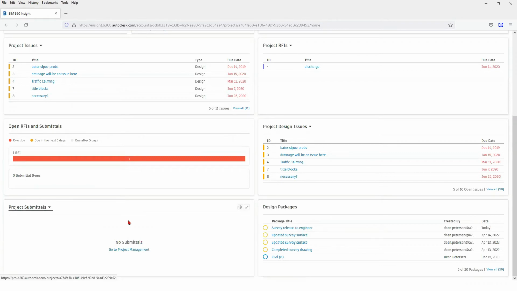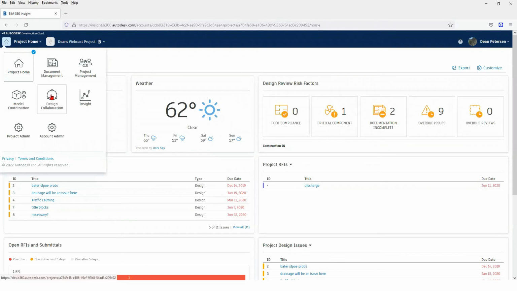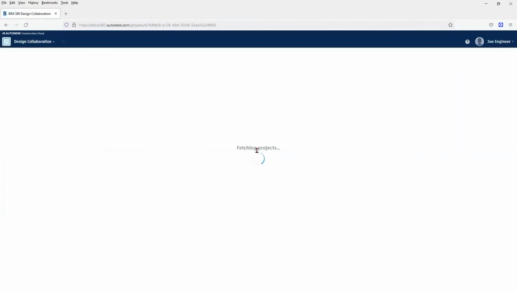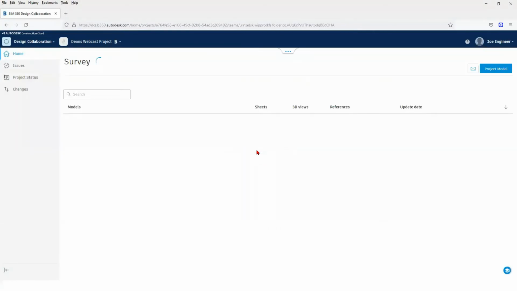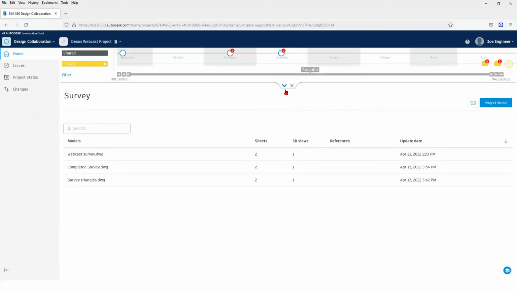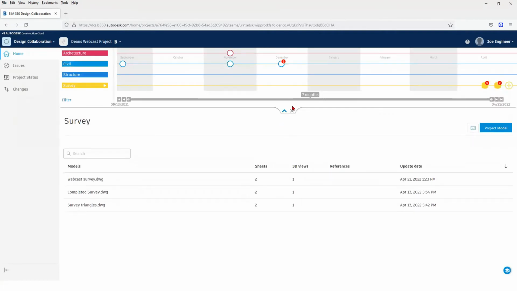So we'll go into the design collaboration again, and we want to consume that package. So the way we do that is, again, bring down these drop downs at the top.